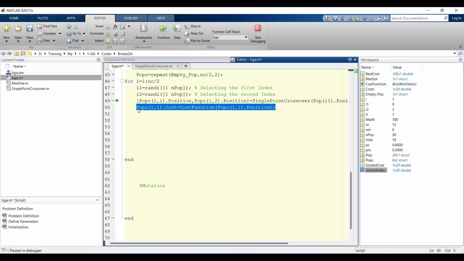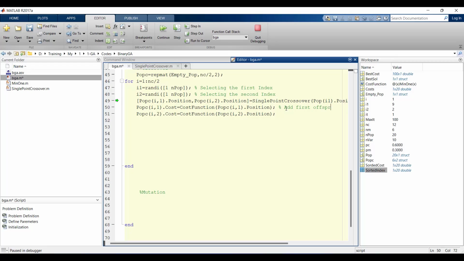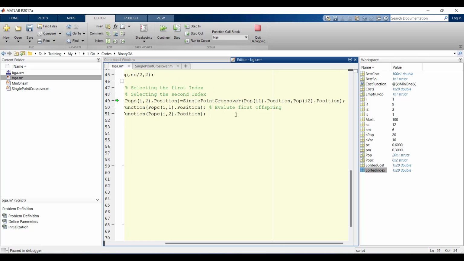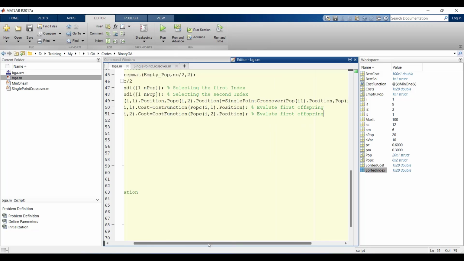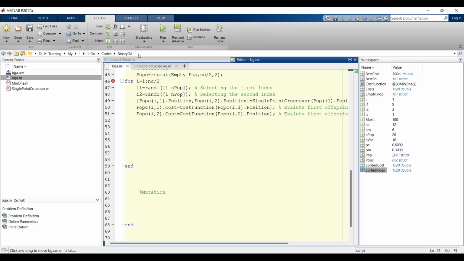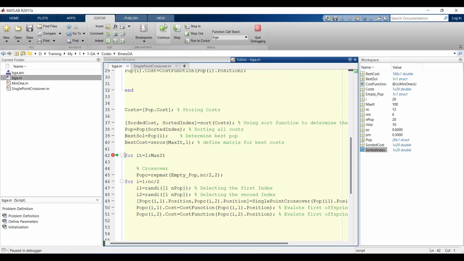So we just evaluate the first offspring, and this would be for the second offspring, and add some comment here. So let's just save it and see what we can do. It's okay.